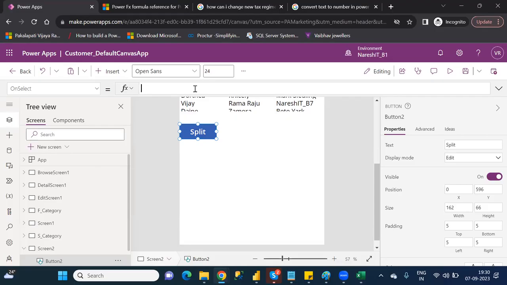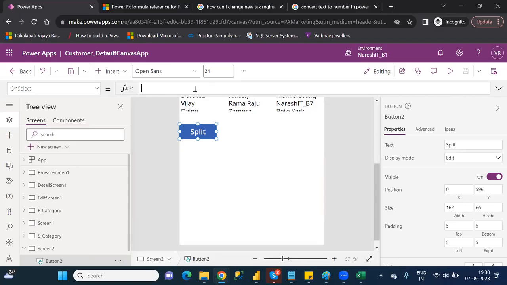Local variables are accessible within the screen only. Outside of the screen, those are not accessible. Global means it is accessed from any of the screens. Understand? See here. Suppose, for example, I'm creating a local variable.